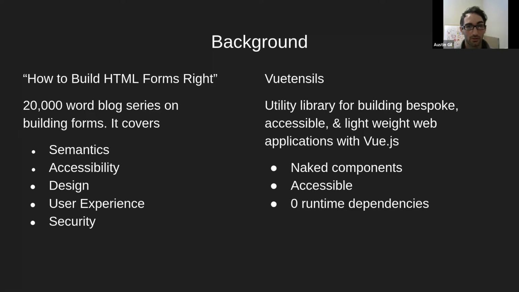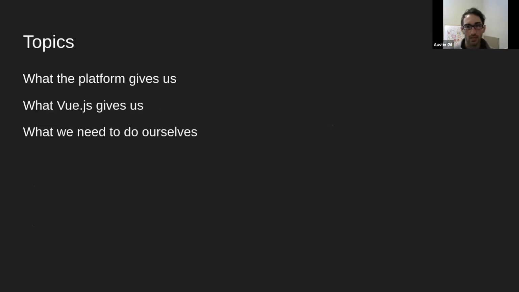I've created a library called Vutensils, which is basically what I'm calling naked components. They have no styles at all, or at least the very, very minimum that you need for, like, a modal, for example, to pop up in the middle of the page. But it's focused on being accessible and lightweight, and you bring your own styles. So this talk joins those two concepts together a bit.